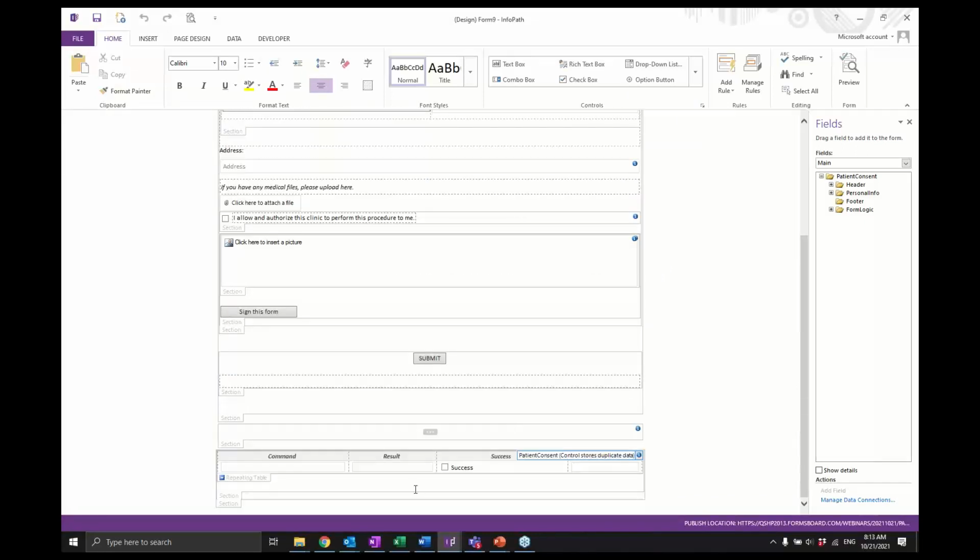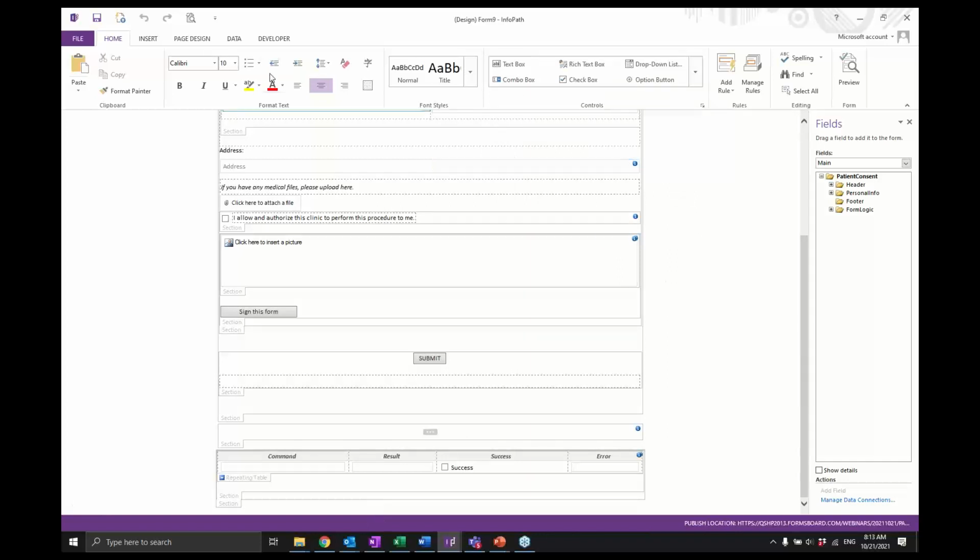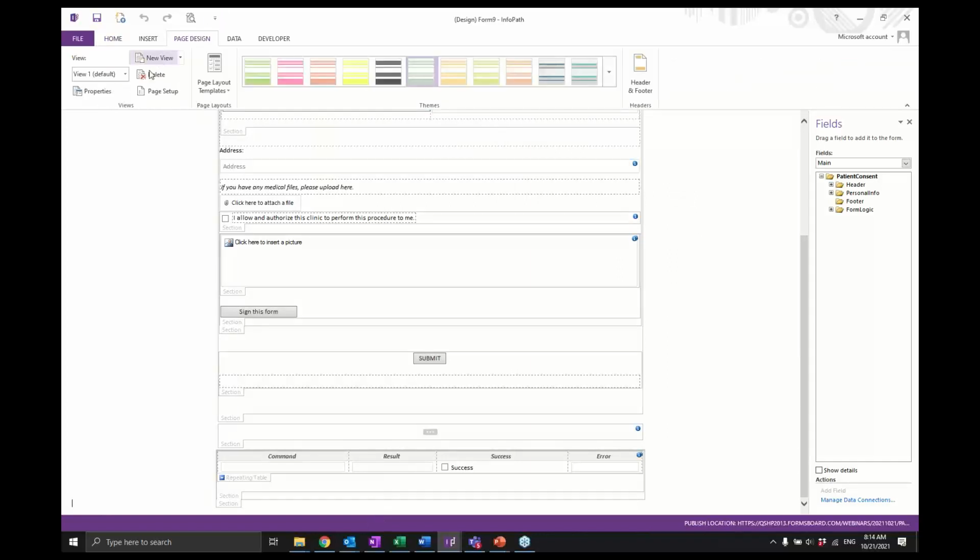Because Forms Designer is backward compatible with InfoPath, we can continue to use InfoPath Designer until Microsoft breaks it completely. Once I've added the dynamic data connection XTP, see there it is, I'm just going to put my cursor somewhere in the form and select it. Now, Don, do you recommend that I create a separate view while I'm doing that?